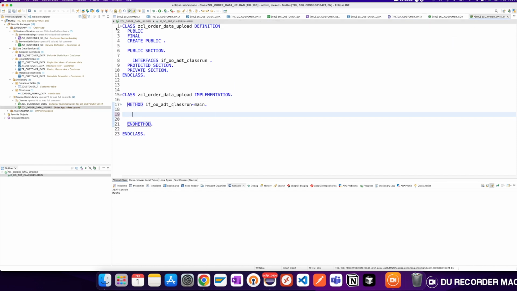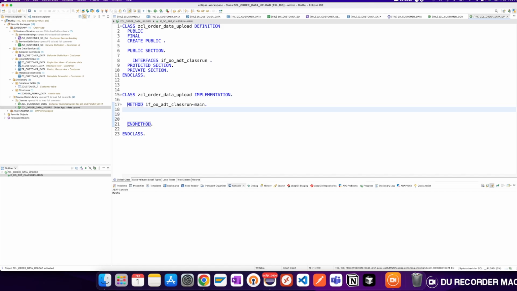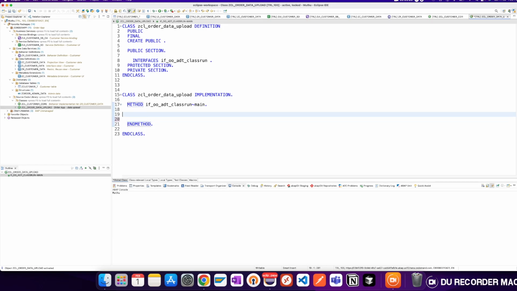So I'm just going back to this console class. If you want to update some data, the EML you have to choose is the modify EML. So here: modify entities of your behavior definition name.